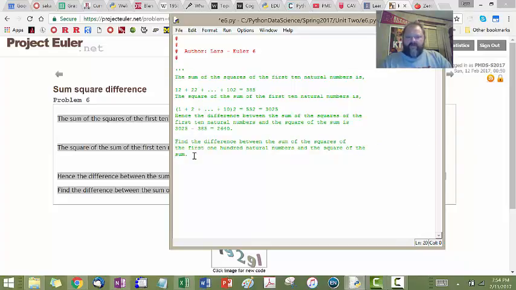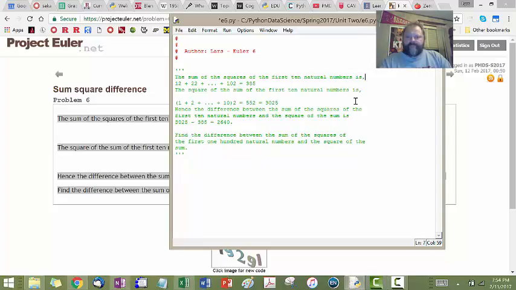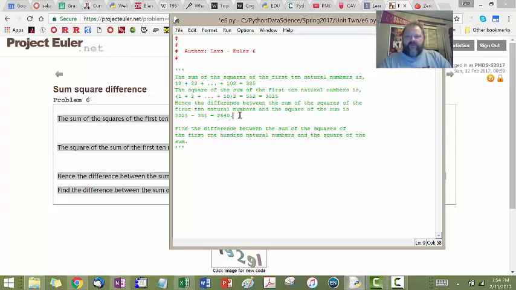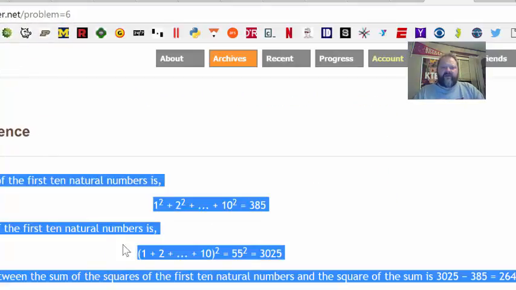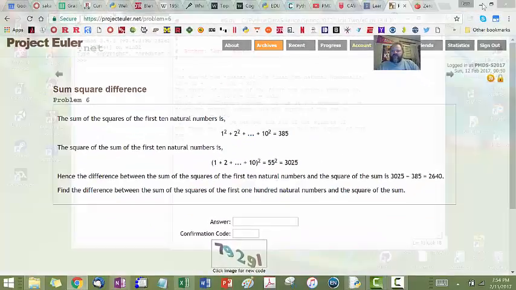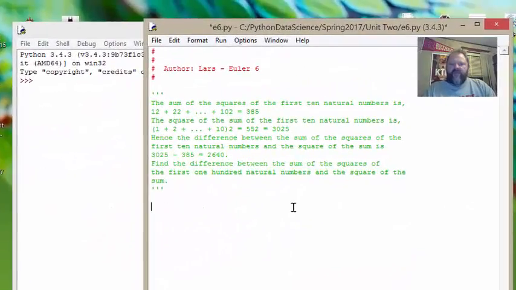All right, good enough. Now, look at that. We actually have the definition of the problem up here, so we don't have to worry about running back and forth to look at what we're looking for. We can actually take the text from here and put it right up here. All right, so we're in good shape.